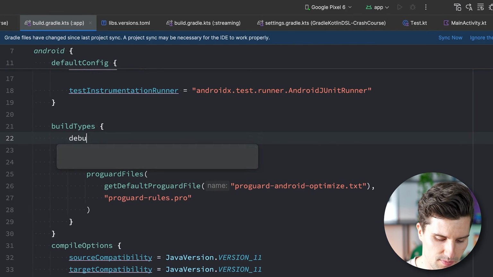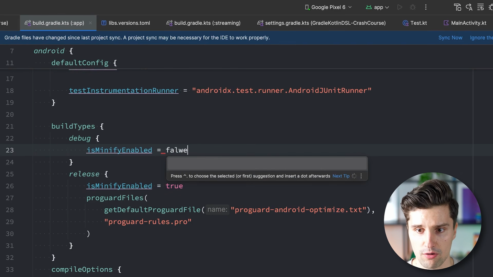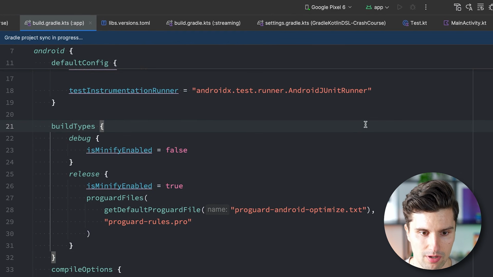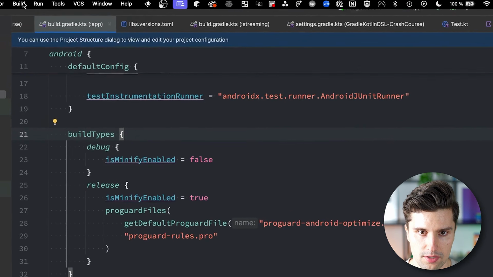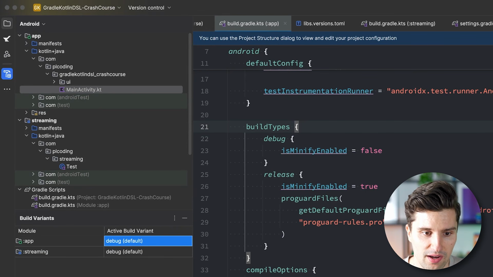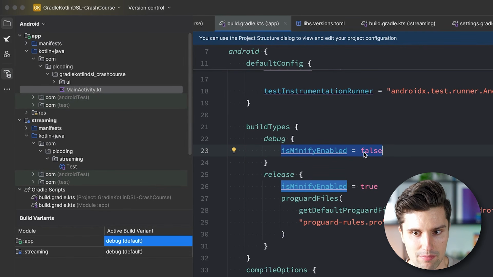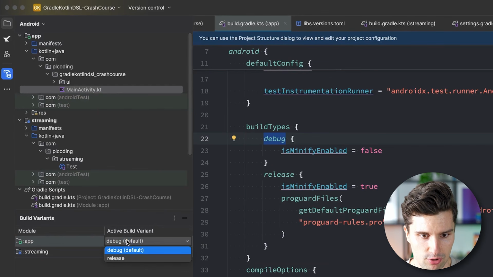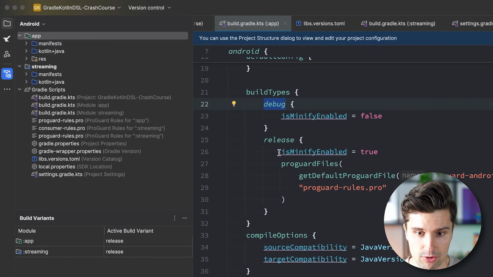And that is why you could also specify your debug build type here, where you say, okay, is minify enabled is actually false. And if we synchronize this and let Gradle apply this config, and then go to build, select build variant, this is the place now where you can define in which variant, so debug or release, you want to build your app in. So by default, it's debug. So if you now run our app, it will not obfuscate our code, since isMinify enabled is false for the debug build. However, if we switch this to the release build, then if we now build our app and if we install it, it will use this config instead.